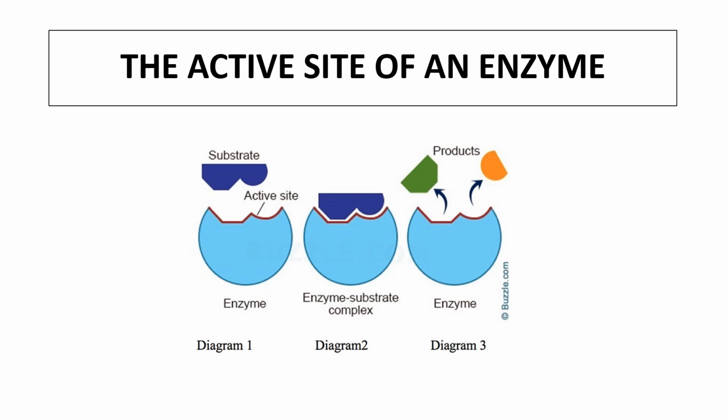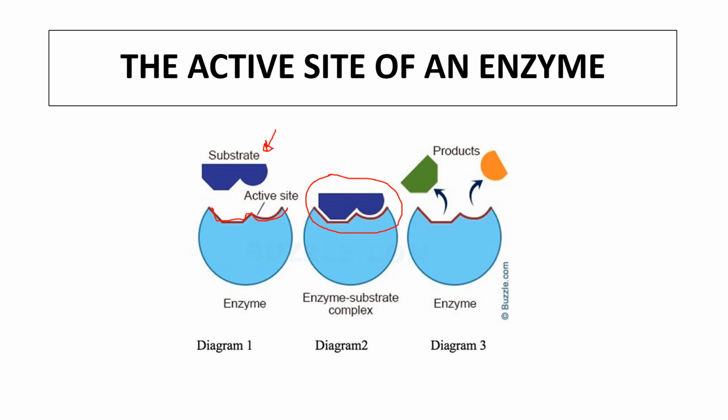So our active site is this part here. It's been simplified in the cartoon, obviously, but this would normally be involved in that globular structure. So we've got a substrate here. This could be anything. It could be a sugar, fat, whatever. What it's going to do is bind to that active site. And you'll see here in this second diagram that the active site is completely complementary to the substrate and therefore it is allowed to bind.